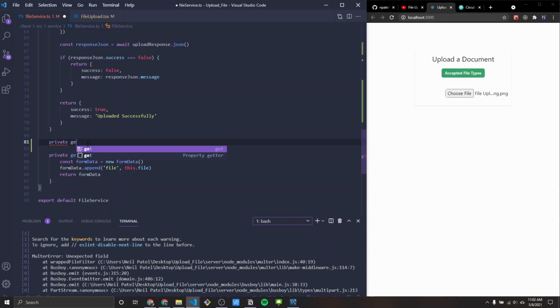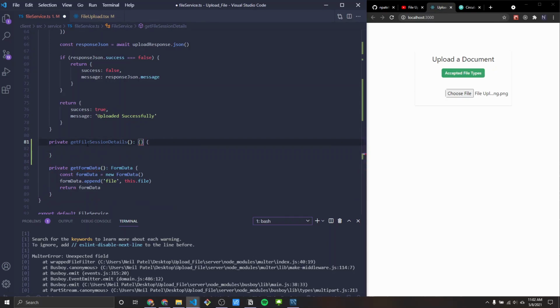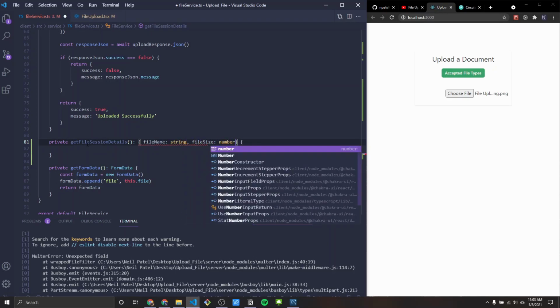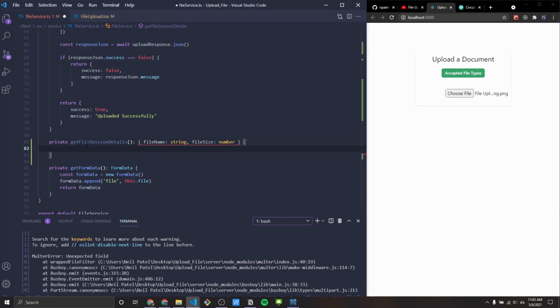So what we can do is get file session details, and this will return, let's see, this will return an object. And then this object will contain the file name and the file size, which is what the backend expects.